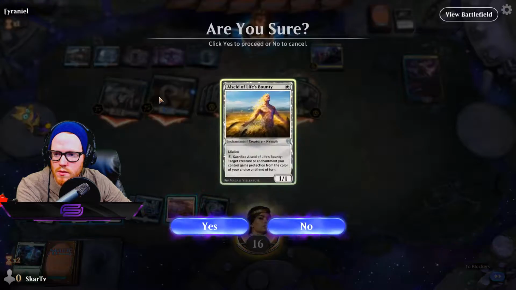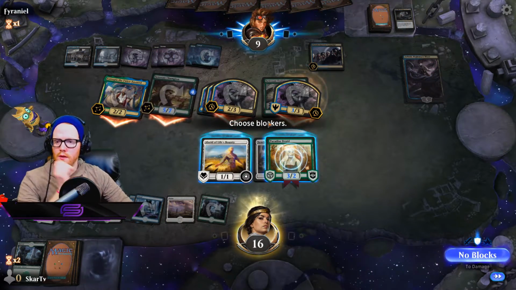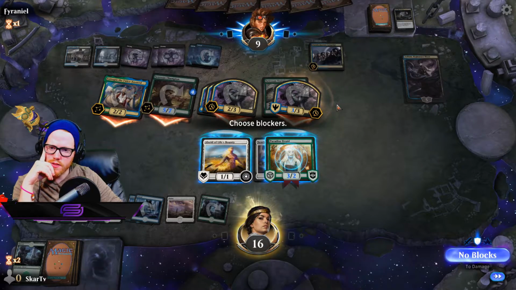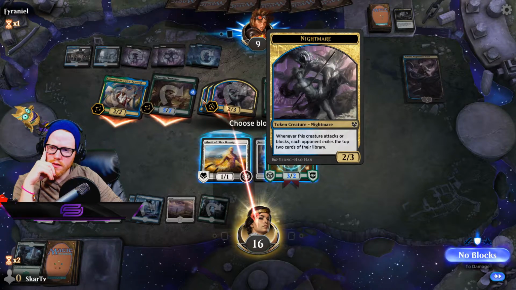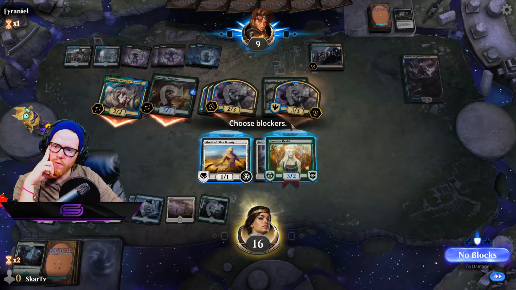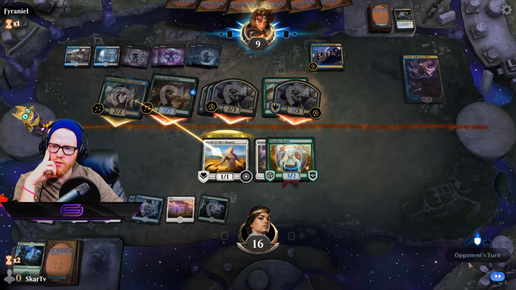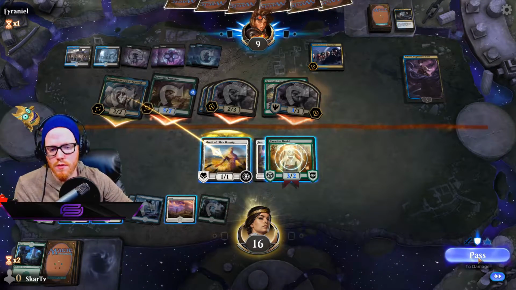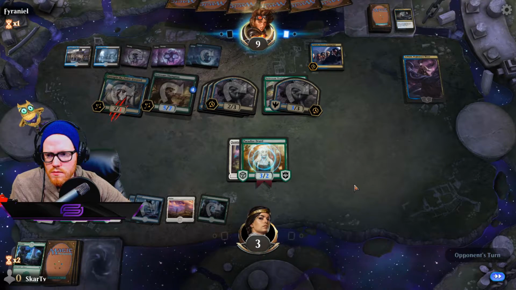It's trample. Pass the blockers. What is that? 3. None of it has lifelink, which isn't terrible. 3, 5, 7, 9, 14, 16. So I have to block 1 because I'll die either way. I can't block this. I think I'll block here. And then hope and pray that I draw something. I mean, he did bounce this back, so he can't activate that. And we'll kind of just see what happens.